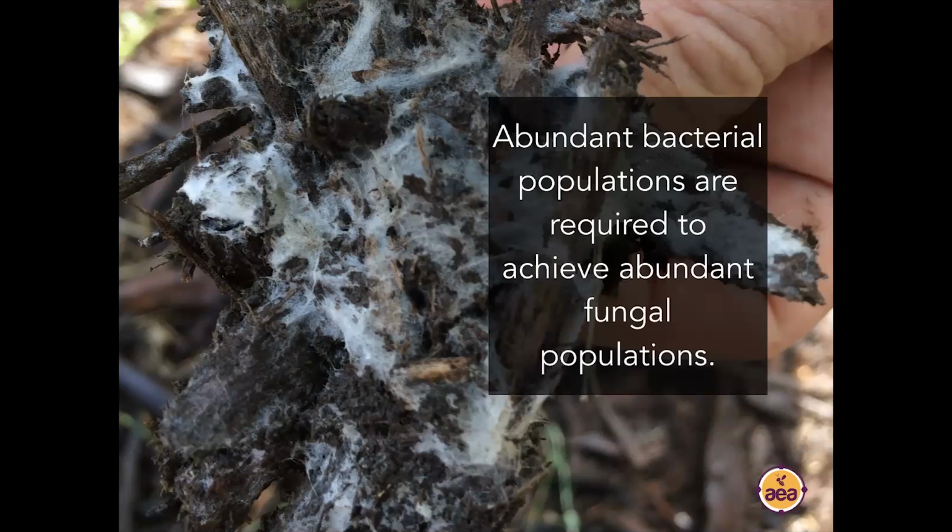However, in actual practice, I've found that we get the greatest degree of fungal development when we feed bacteria. And this seems a bit counterintuitive. I believe what is happening is when we just look at bacterial biomass and fungal biomass, we do have ratios that are strongly skewed in favor of bacterial biomass. We have too much bacteria relative to the amount of fungi that we have present. But the problem with just looking at the ratio is that both bacterial populations and fungal populations are often severely depressed. So it doesn't matter if we have a 100 to 1 bacterial to fungal ratio if both of them are extremely low and are not where they need to be.